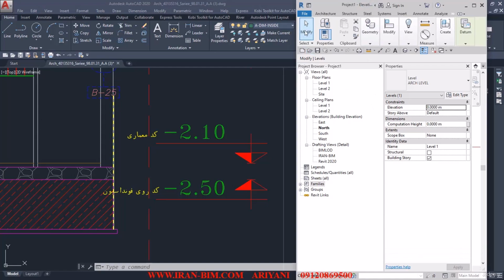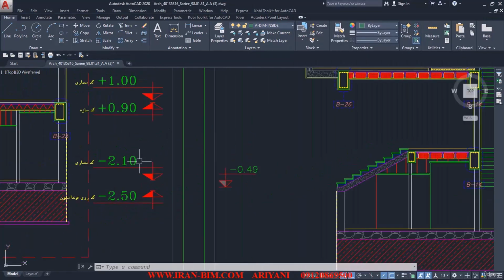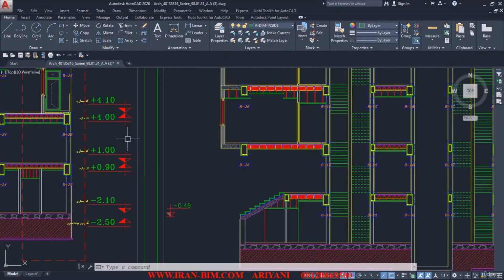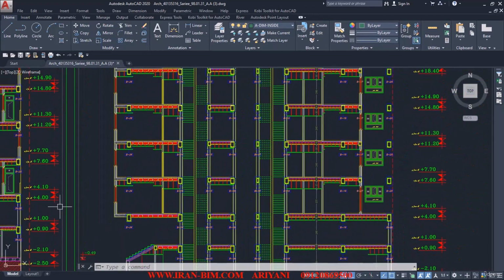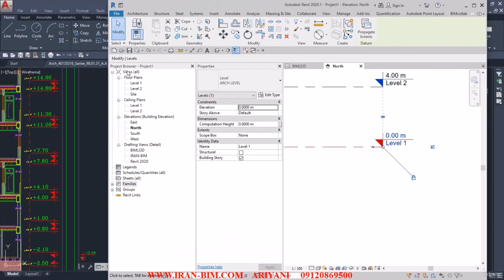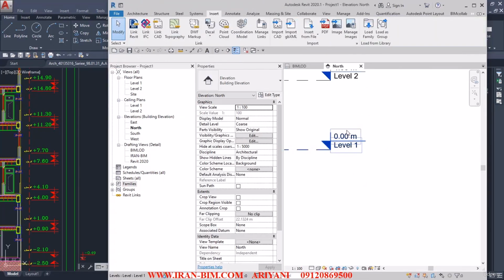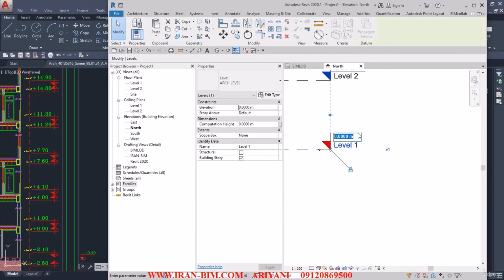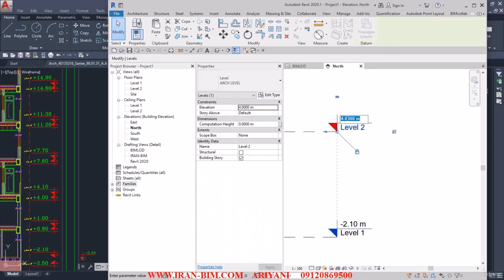According to the original AutoCAD file that we have, I put this here. Let's have it like this so I can see it clearly. And then I go back to the Revit file. Here I put in the architectural code, which is minus 2.1. After the previous code, we have +1, but we always have to remember to put the zeros on the side. This is an important tip.